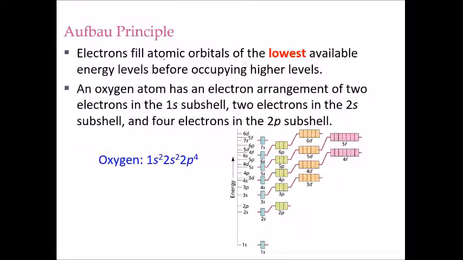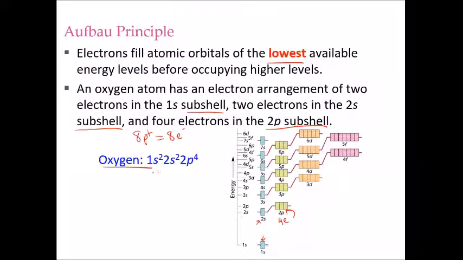Defining the Aufbau principle, atomic orbitals need to fill the lowest available energy levels before occupying higher ones. And that was part of the learning target, so make sure that you are able to do this. So it's the 1s subshell, 2 electrons, and then the 2s subshell, then 4 electrons would go in the 2p subshell. So we would fill this one, and then 4 would go here into the 2p for oxygen. Now, why it fills that way, if you remember on the periodic table, oxygen has 8 protons. So that means a neutral atom of oxygen is going to have 8 electrons. So you would fill 8 electrons.